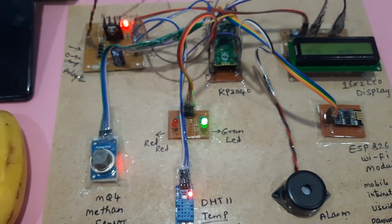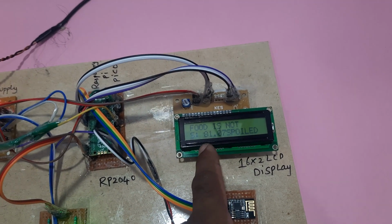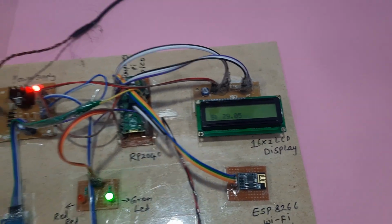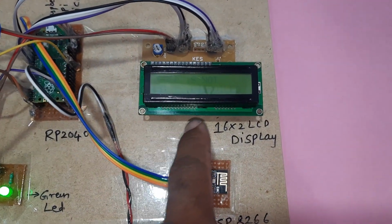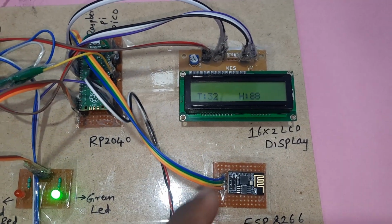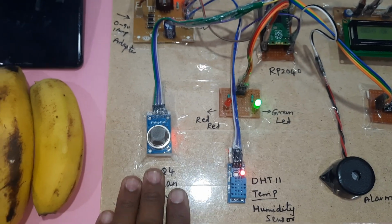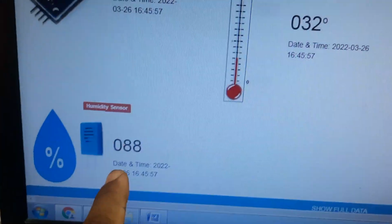Now I am going to increase the humidity with my mouth. It shows 33 and 87. Up to 90 and above, it will send the humidity alert. The maximum reached is 33 and 88, so it cannot exceed 90 and above yet. At temperature 60 and above, we get an email alert. Now the room temperature is 32 and humidity is 80. There is no banana near the methane sensor. Now the values are updated: 73, 32 and 88 humidity.